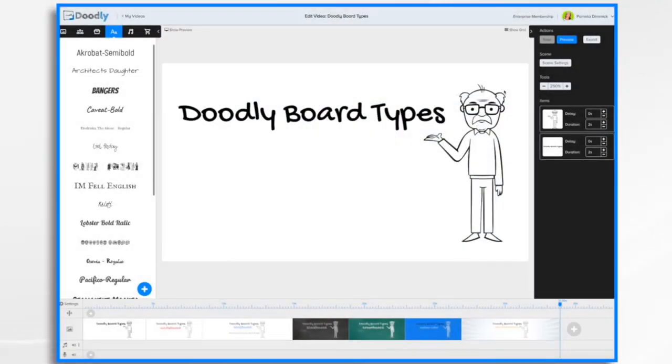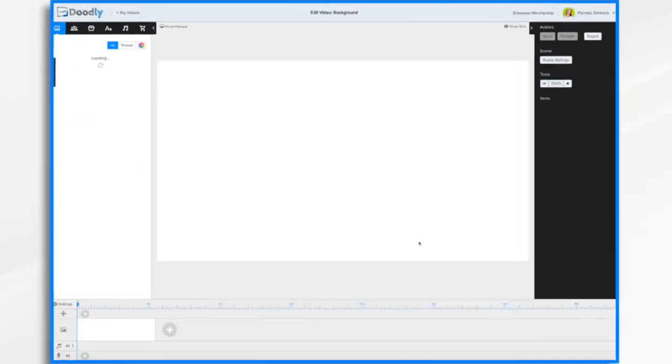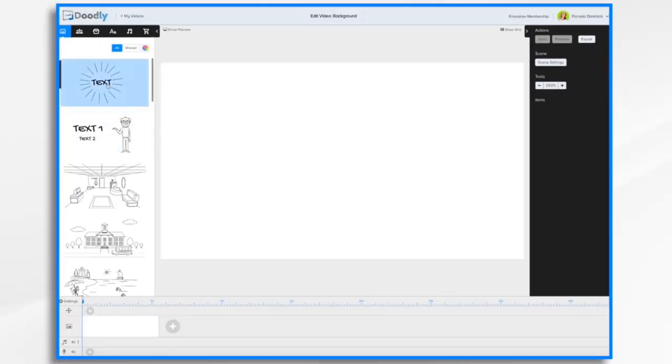You'll initially choose your background type when you create the video, but you're not stuck with it. So if you started by choosing the whiteboard background, the default whiteboard, no worries, you can change that at any time. When you first create a new video, you're immediately prompted to select a background. So you can, if you know what you want, pick it now. If you don't know, then you'll pick it later. Right now, I'm going to go for just whiteboard, just so I can show you how it works.